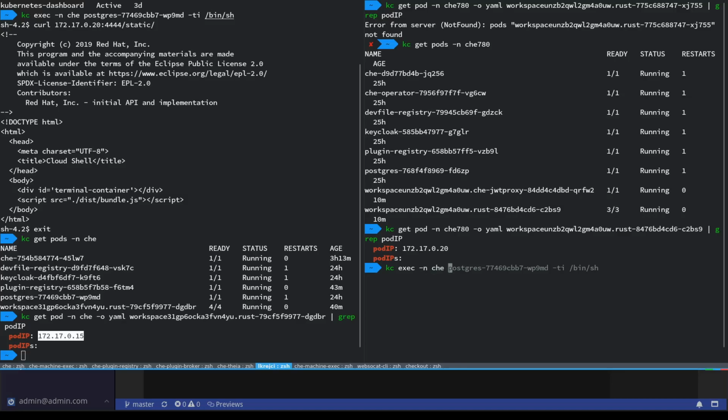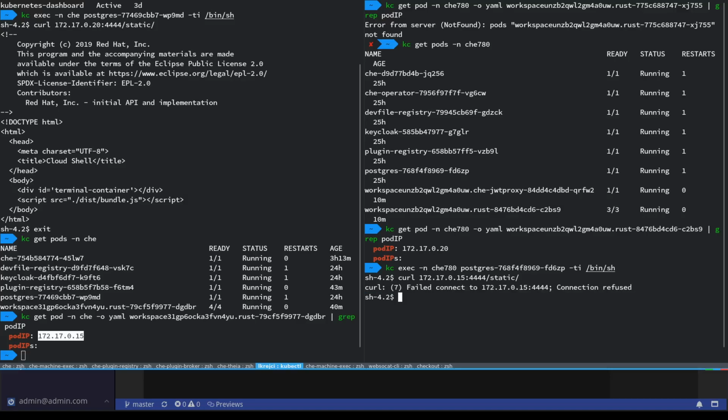So exec, yep, this is it, and we are going to use the same command but with the IP address of the workspace running in our che-790.